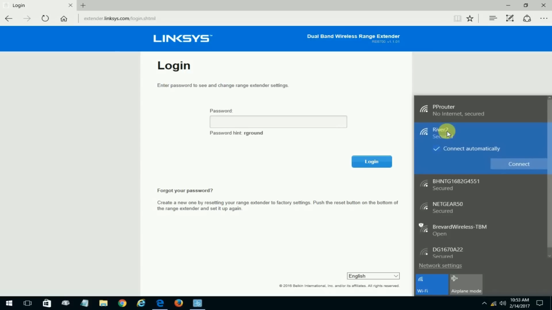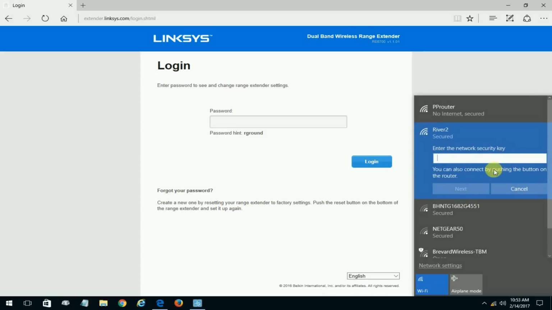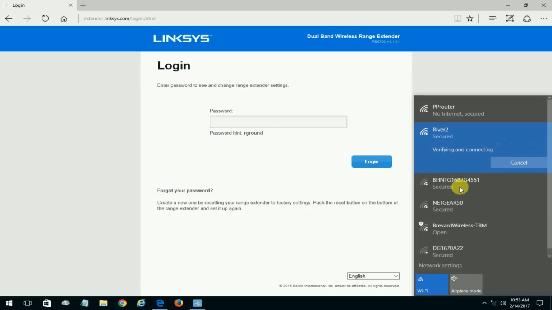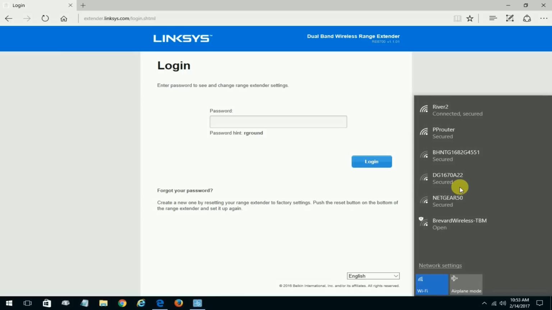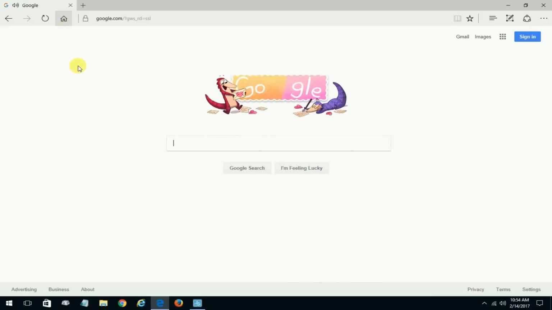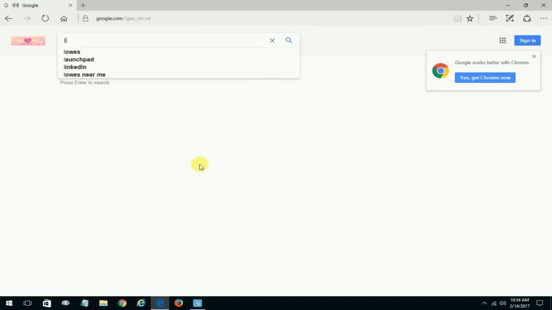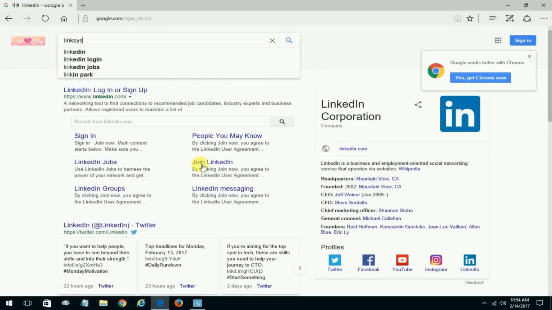and see if we can make a connection to River 2, the 2.4 gigahertz. And I'll uncheck that and let me go ahead and click on connect. And it prompts me for a password, and I'll go ahead and type that in, the one that I set up on my network, and we'll see if that makes a connection, and it should. There we go. We are now connected, and we are connected in a secure fashion to River 2, which is the 2.4 gigahertz network. All right, and you can see I went to the home page, which is Google, as my home page, and that came right up. So we are connected to the network now.